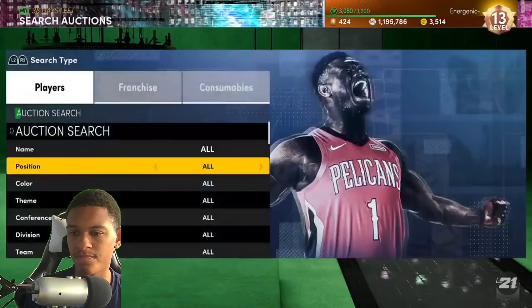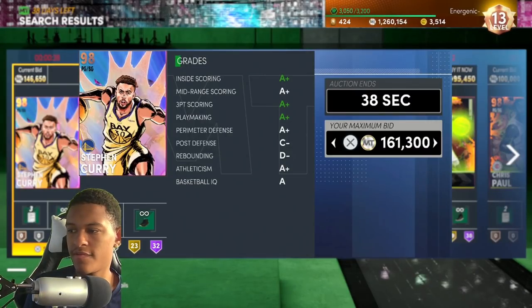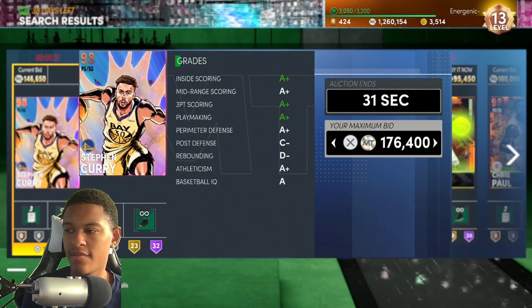Psych! We got outbid, bro. Okay, now we can go for the other one. That's tough, though. So this one's going to end in 40 seconds. You know, I might have to put like 200,000 on this, man. I'm not going to lie. I might have to. I'm going to go 200,000 just to ensure that I get him.